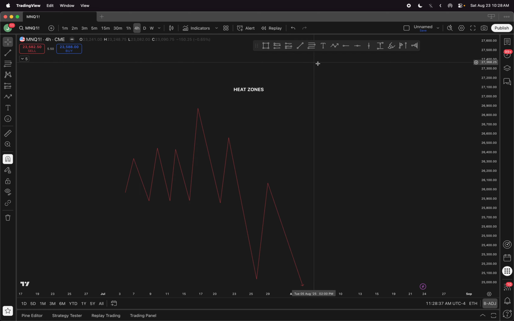So what heat zones are is pretty much just overlapping PD arrays from the daily, the 4-hour, the 1-hour, the 15-minute, and the 5-minute. So if it's an order block, breaker block, whatever it is, say it's a fair value gap on the daily, you'll mark it out. You could use a trend line so that it doesn't get too messy, but you'll end up seeing the heat zone once your overlapping PD arrays start forming. So once you go into the 1-hour, you want to spot the exact same rejection or where the potential rejection might be. So another fair value gap on the 1-hour that you could possibly see right here.